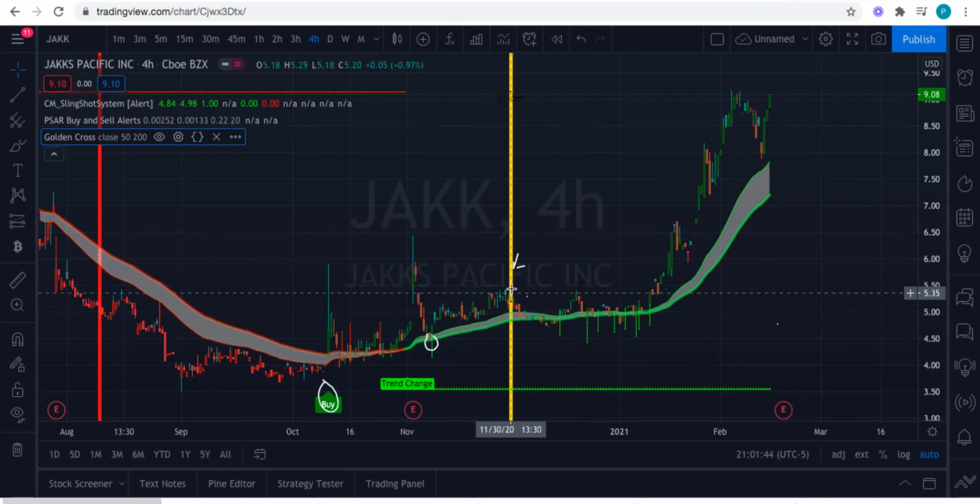So I watch this golden cross come. I don't add there. I wait for the pullback after the golden cross to hit the slingshot or below, a little bit below. Usually it goes right below the slingshot. And then that's when I'm entering right here. That's when you see all of these arrows pop in. And I know that my move is correct. I'm entering at the right phase right here.